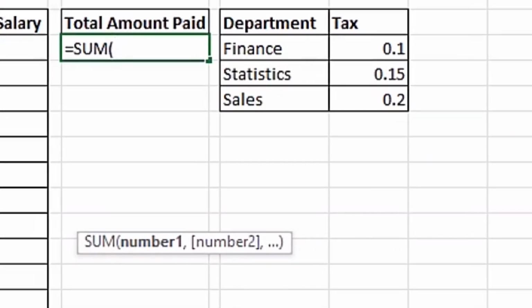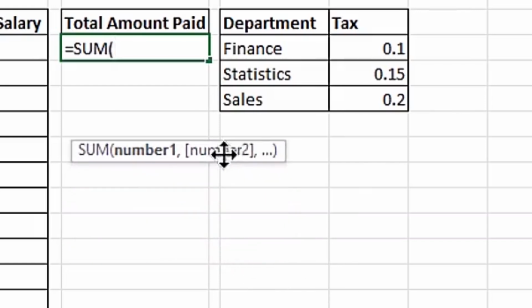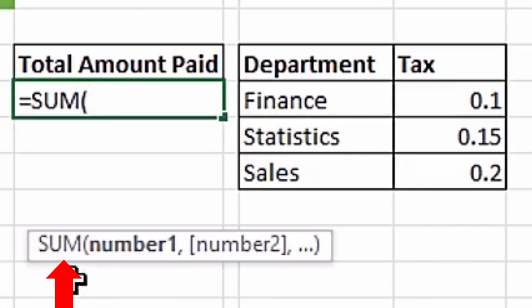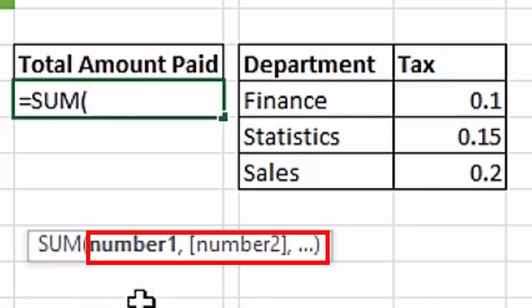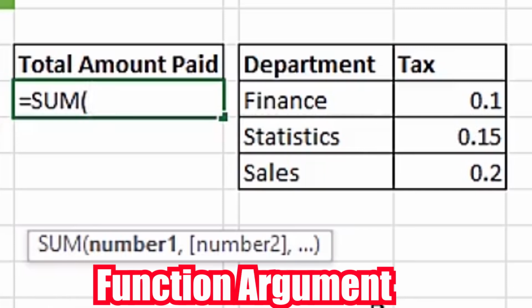It is what guides you when you're using functions in Excel. Let's see. Here, the name of the function is SUM, and in brackets we have number1 separated by a comma, there's number2, and there's a comma, dash, dash, dash. Then if I scroll it up a little bit, you will always see the name of the function, and then a bracket, and whatever is put in the bracket is what's called an argument.